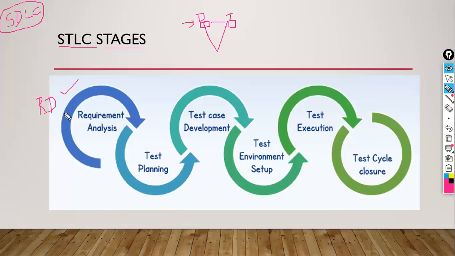Okay, so based on this requirements document, the next stage will be there, right? This requirements document is going to be given as input to the next stage, that is the test planning stage. Here, what the testing team will do, along with the team lead, is that the senior team members are going to sit here and identify different test cases, on a high level.